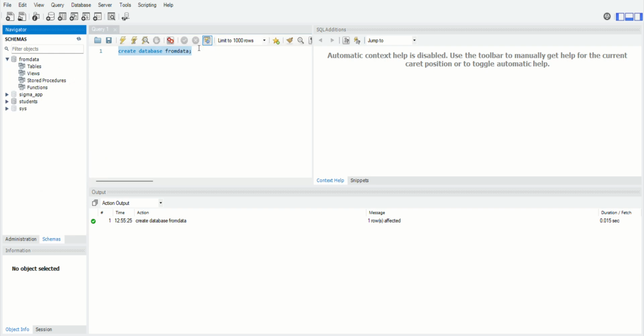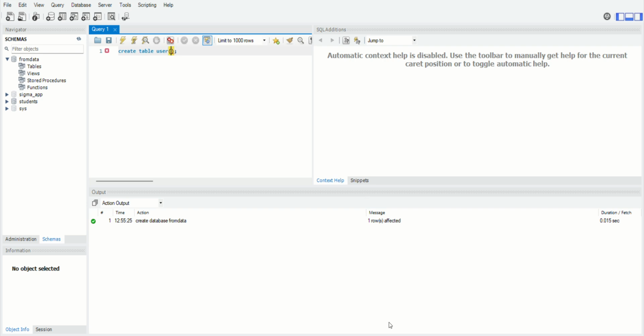And in this form_data, we will create a table. Create table, that name is user, with lots of attributes.